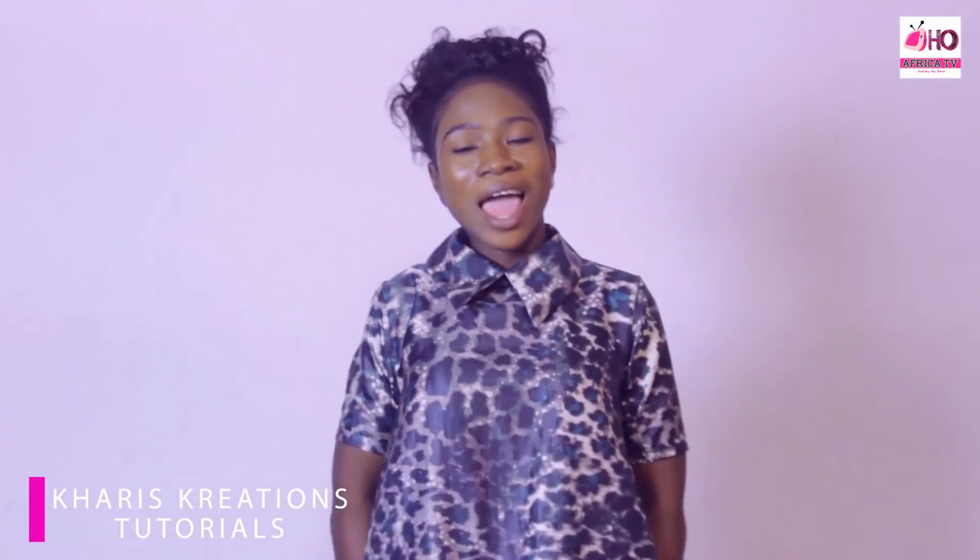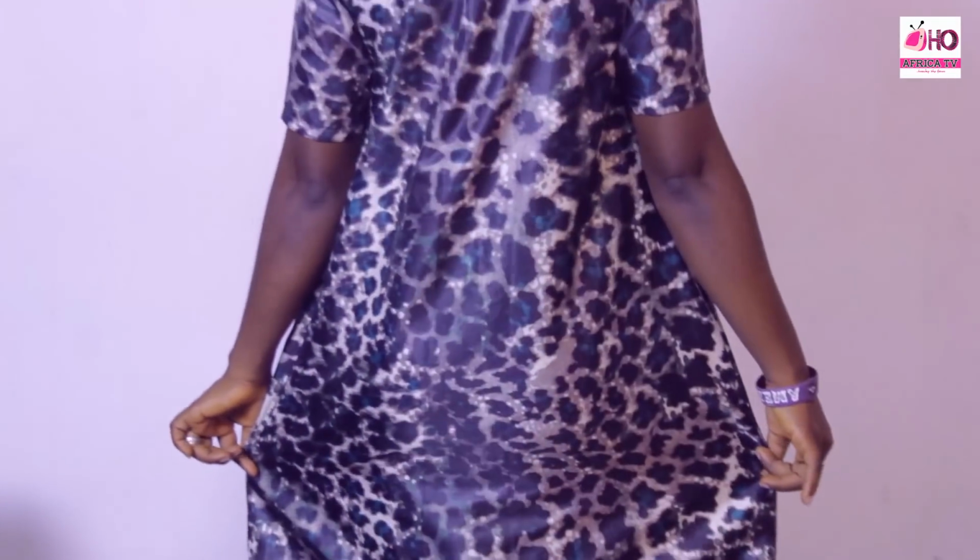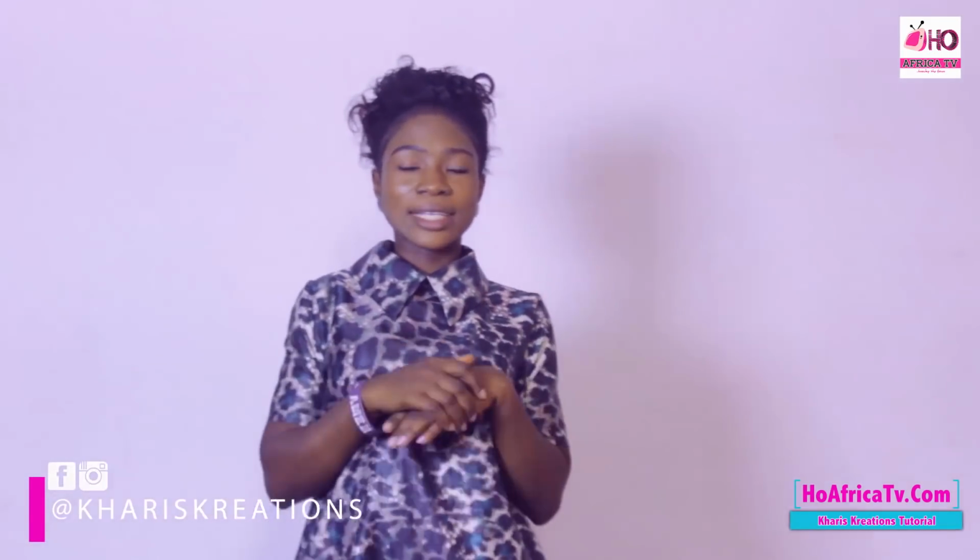I'm Simeon Grace. Today I'll be taking us through this A-line dress with an office dress collar, and we're going to be needing fabric and also the stay for our collar and the press button, the thread, and that's all. So in this tutorial we'll be needing the length measurement, the shoulder measurement, the sleeve length, and also the round sleeve measurement, and we'll be needing the bust measurement.